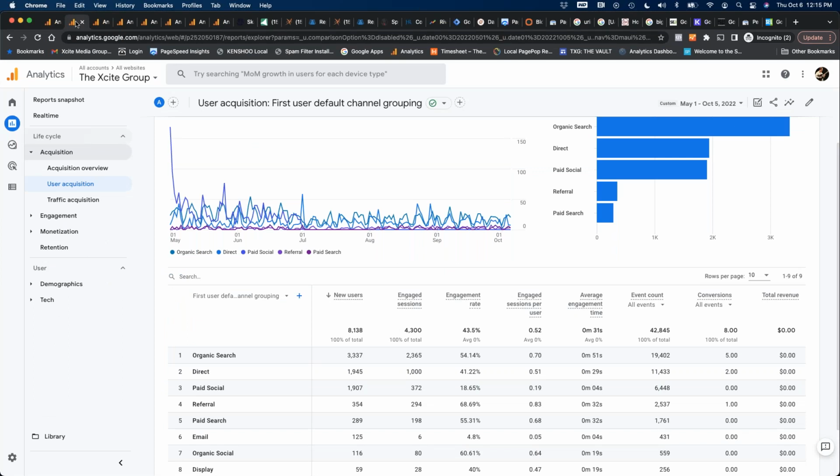There's a reason for that. Universal Analytics, which is cookie-based, is based around sessions, all around a session of a user. A session is defined as what someone does on your website in a 30-minute time period, okay? The way that G4 works is it's event-based, and all as they go through your website.